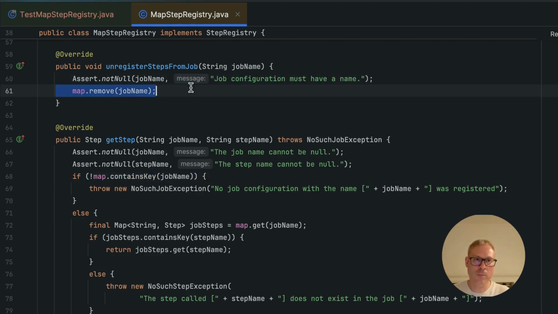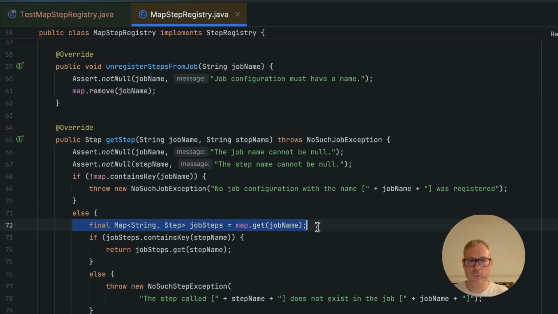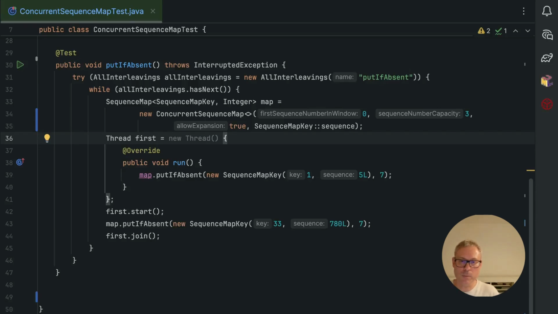Then we call map remove, which removes the job, and then we call map get, which is obviously null. And I think this is the problem. And again, we see it's a non-atomic method. GetStep is non-atomic, and by iterating over all thread interleavings, we can find such race conditions.